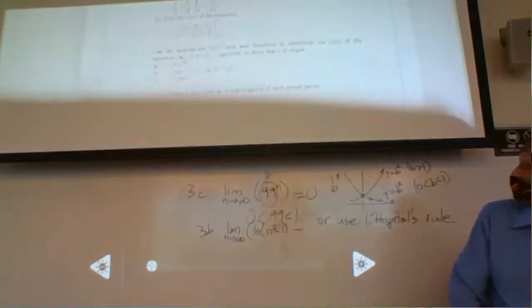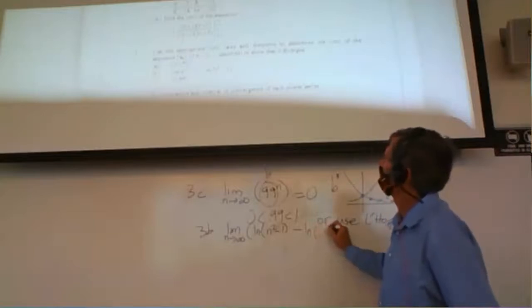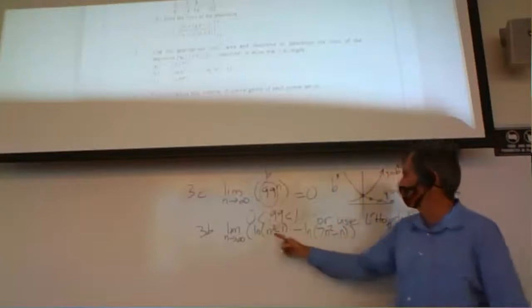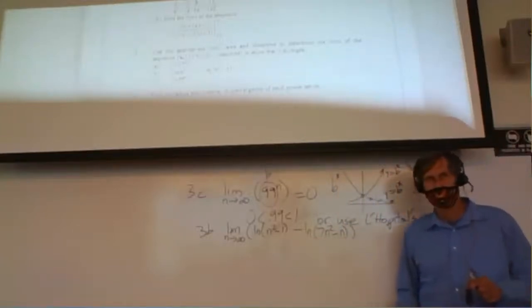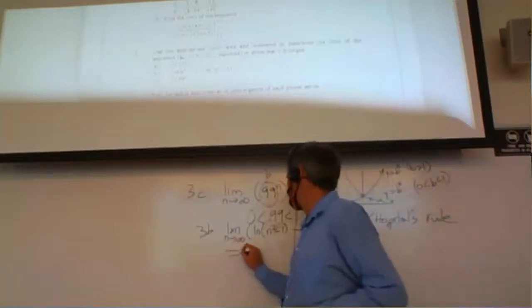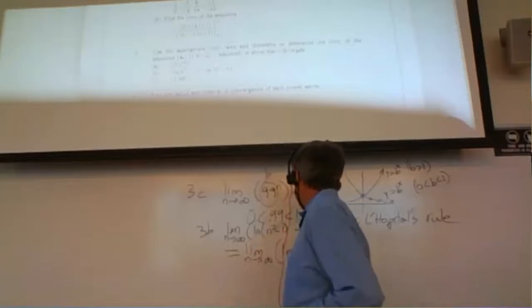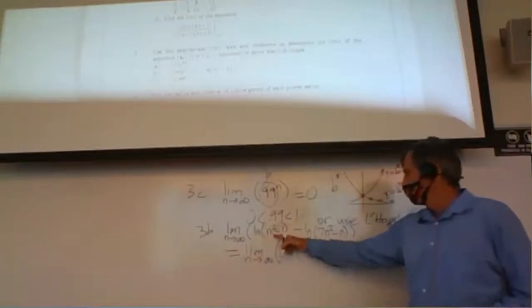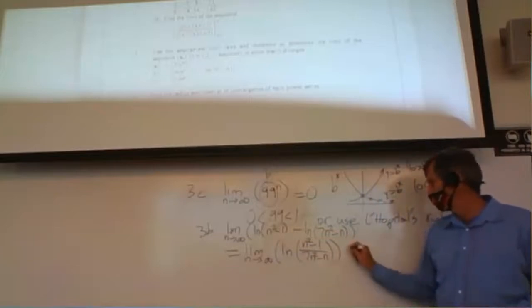Okay, so now you can read it. Minus ln of 7n squared minus n. How about that one? How do I take the limit of this one? Yeah, use your natural log rules. So write that limit as n goes to infinity. Very good. Natural log of n squared minus 1 over 7n squared minus n. The log of the difference is the difference of logarithms, which is the log of the quotient. And then what?